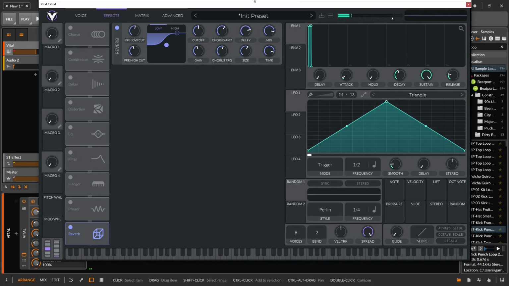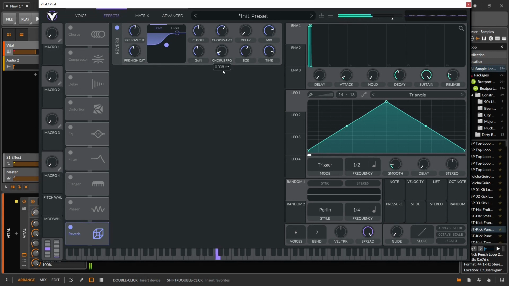Then you've got a delay here. I believe this is a pre-delay, so this sets when the reverb is going to come in after it receives sound. You can see if you've got it set to the max here, there's a bit of a dry signal and then the reverb starts. If you've got it set way down here, the reverb just starts straight away. Mix control mixes the effect.